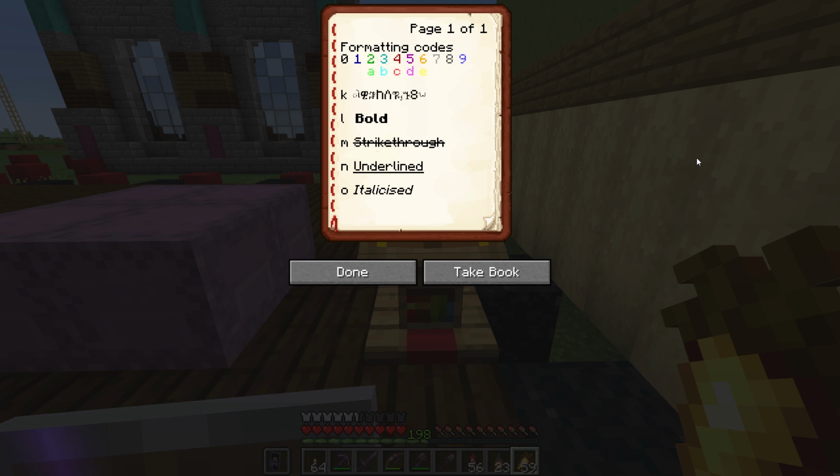Alternatively, you can just open up the formatting codes section of the Minecraft wiki, and you'll have a character there that you can copy and paste. By copying that and adding any of the numbers or letters you see here, you will produce one of these effects when you go to write a book. And you can actually chain multiples of these together to get, for example, green emboldened text.